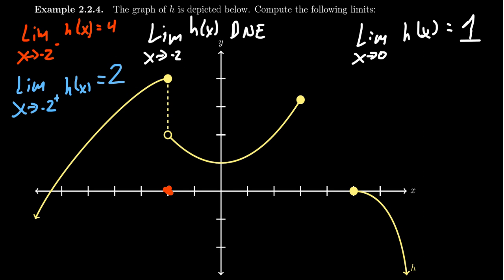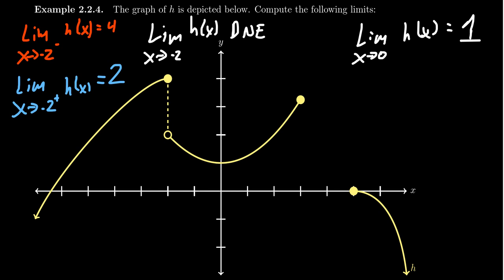It's like, well, which one is it, right? Is it 4 or 2? The evidence is conflicting. Therefore, the limit turns out to not exist, right? Because of this, you see this type of jump on the function, or in this case, a drop. Because the function has a huge drop, the left limit and the right limit don't agree with each other, which says the limit doesn't exist here.